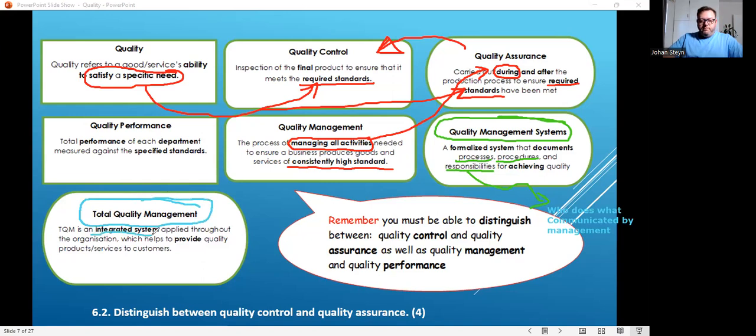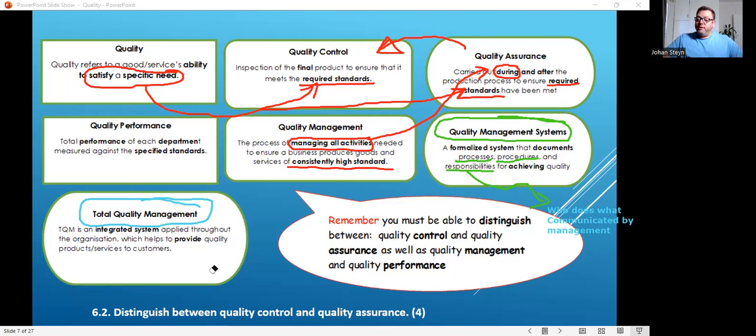So an integrated system, and this is the key word, throughout the organization, which helps provide the quality service. So that means total quality management looks at what influence the secretary answering the phone has on how my products sell and what the quality of my products are. Everyone's responsible. In the end, everyone is responsible for quality, because quality starts the day the business opens their doors and ends the day it closes. Quality is about the holistic idea of the business. So total quality management is about the system, and it's about how that is implemented throughout the business.